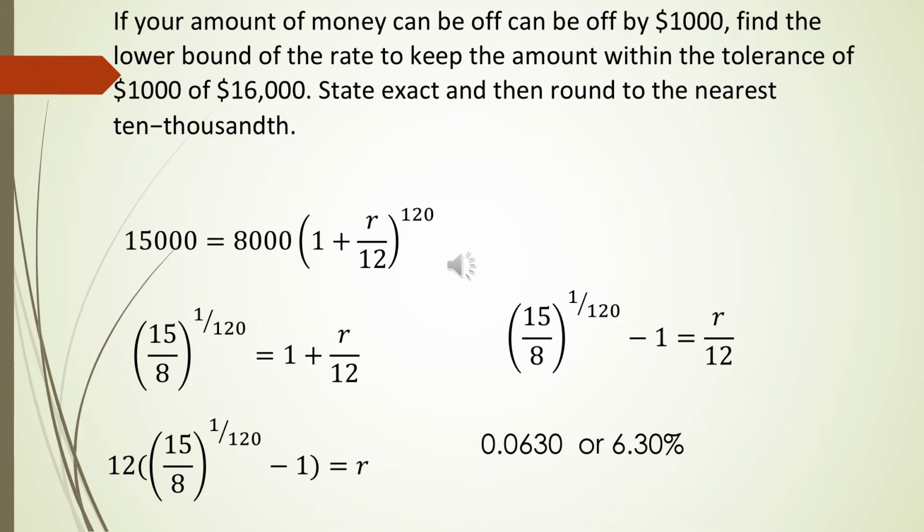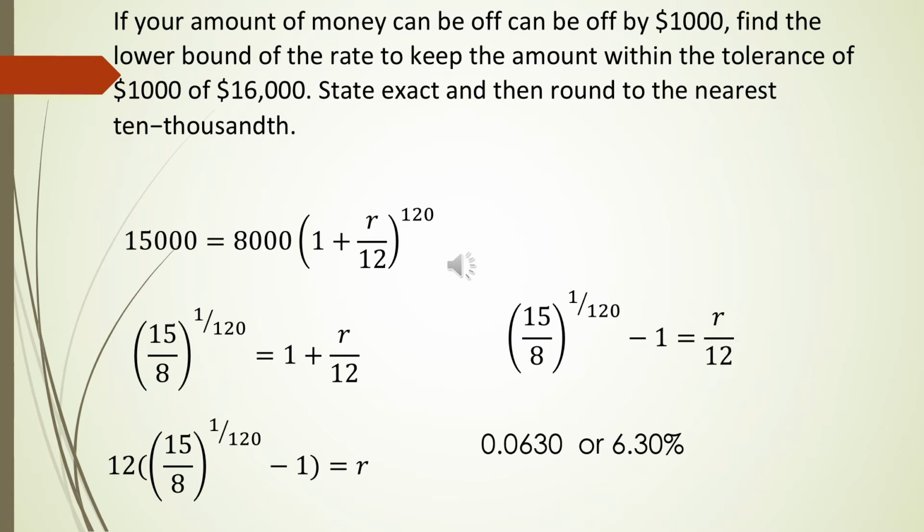Finding an interest rate of 6.95% for a CD is a bit unrealistic in this day and age, so we may need to figure in a little bit of wiggle room. Now, if we made more than $16,000, it wouldn't matter, so we're more concerned about the lower bound. Hence, let's only worry about finding a lower bound for the rate. So $1,000 off of $16,000 would be $15,000. Let's suppose we make that as the low end of our goal.